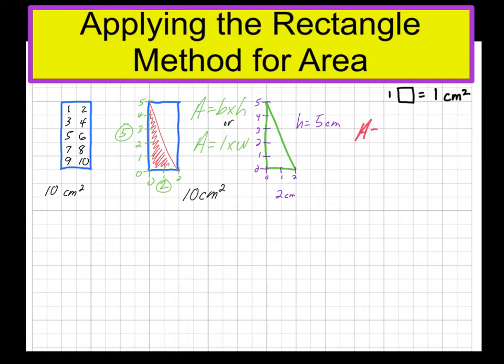So I'm going to use area equals base times height, but there's one issue. Base times height would be if it's a full rectangle. I do not have a full rectangle with this triangle. I have half of the rectangle. I'm going to use that half in my formula, and I'm going to switch the color and divide that rectangle by 2. To add some color to my formula, I use blue for my rectangles, so this is the rectangle part of my formula, and I must remember to divide by 2.